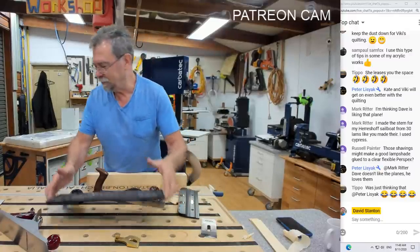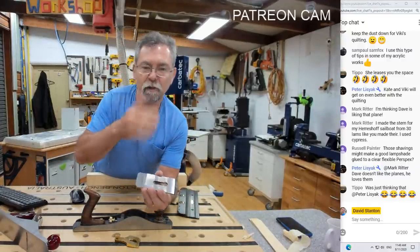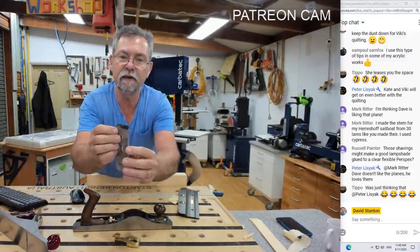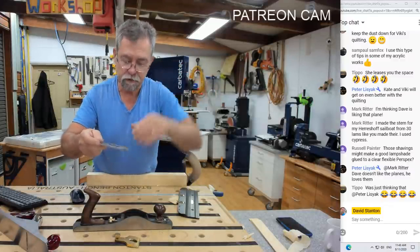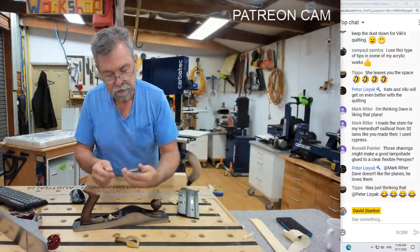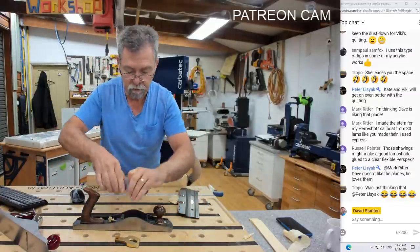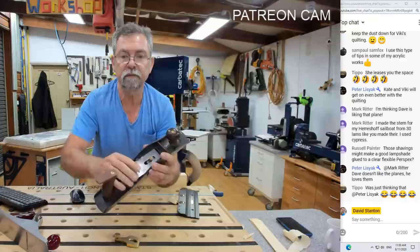So I'm going to put the blade back in. I'll move this over here. Always with a low angle, the bevel is always up. So this is a bevel up plane. If you aren't aware of what that is, well, this side here is the bevel. This is the back of the blade. So the bevel is on the upside as I put it into the body of the plane. It slides down until, this blade has also got a little notch here that this part of the depth adjustment wheel locks into. That's what actually makes it move up and down. Now these are a little bit finicky sometimes. I'll show you how much movement we've got left and right.